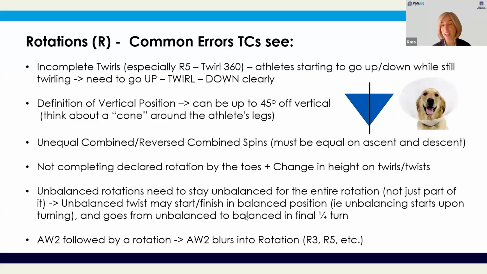And then this last one is something we see fairly often. When the airborne weight 2, like your porpoise lift, blurs into your R3, they are anticipating turning before completion. And yes, as tech controllers, we are looking that you at least got into a vertical position definition within 45 degrees before you turn.